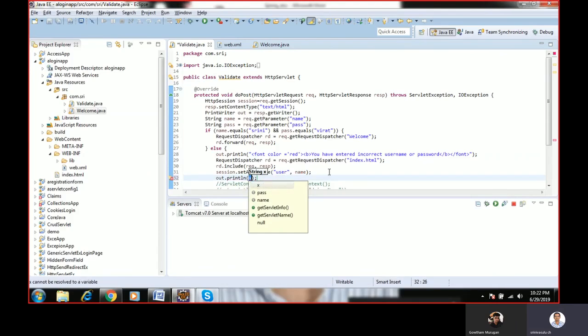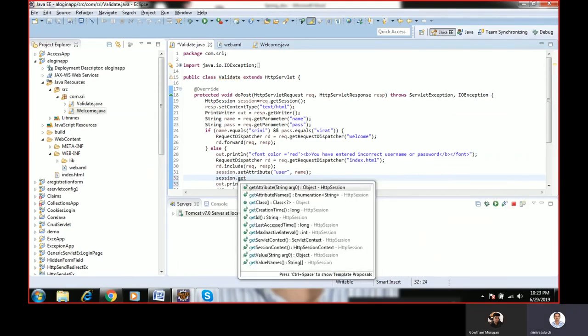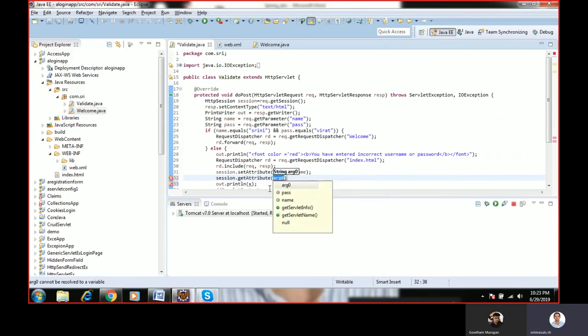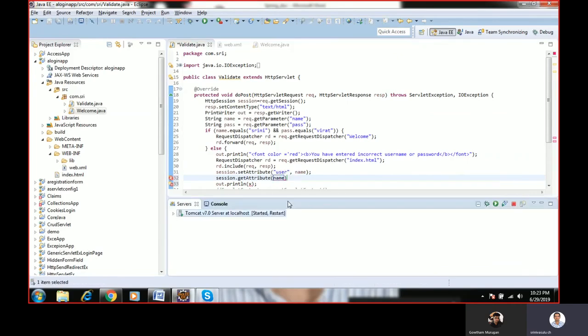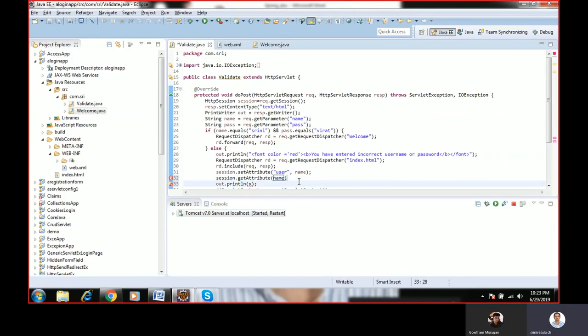Here we can get the object, that is session.getAttribute of name. The name, it will print it here.